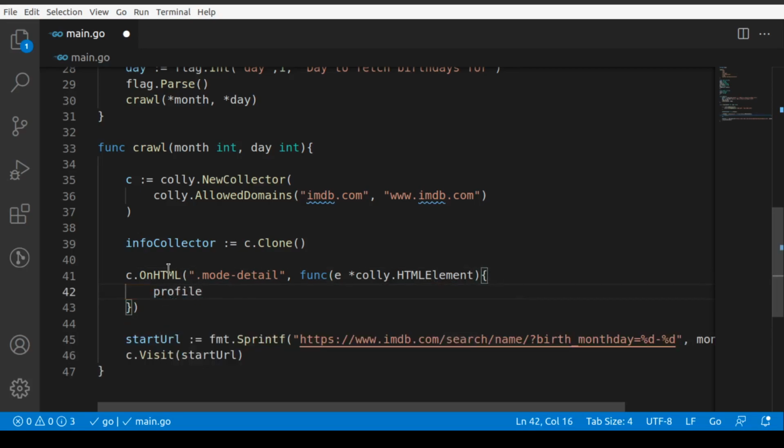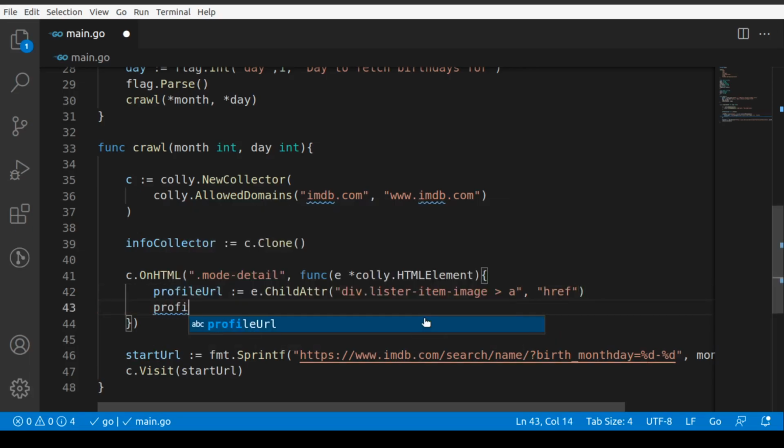So all we need are profile URLs, right? We want to go over all the profile URLs. So we'll say e.ChildAttr, div.lister-item-image, and the child is a, comma href.